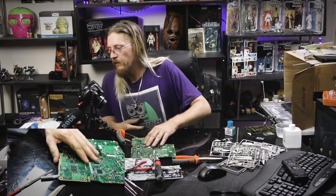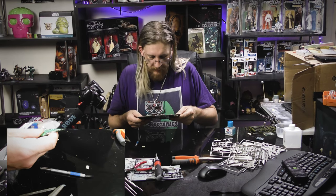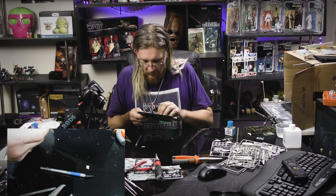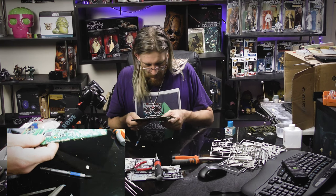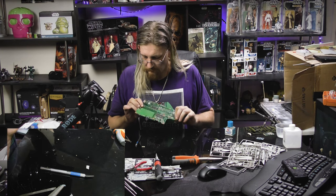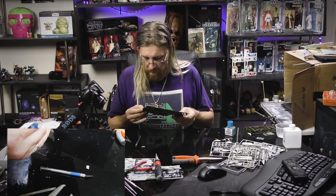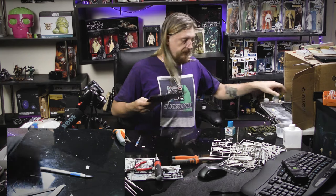Alright, so we've got that one and we'll give it a quick undercoat, I think. And then start working on it. So we'll give it an undercoat.